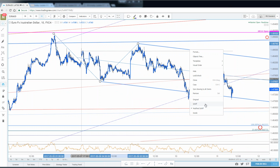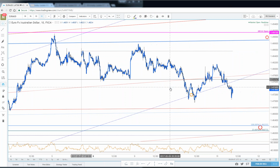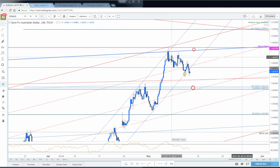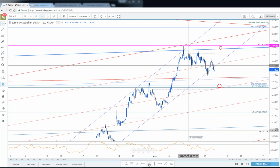You could try to make it a modified slope and see if that catches anything. Modified slopes just simply angle the slope to the basic trendline resistance of the gradient. So if that doesn't offer anything, just take it back to basics. It's not all about the pitchfork. It's about finding the gradient of the market. And we could be working with a basic bull flag or something like this.